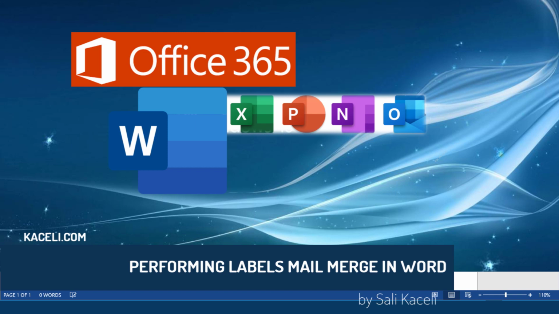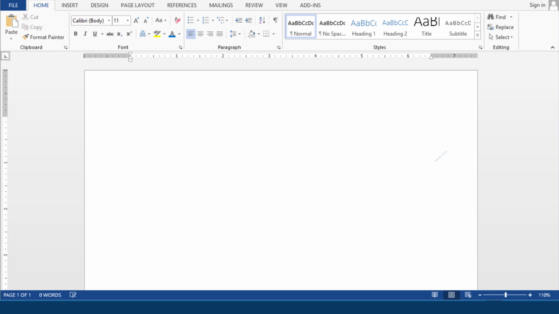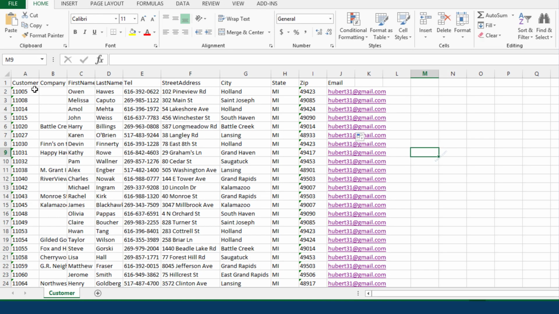In this brief session, I'm going to explain the process on how to create labels. The process is actually simpler than one thinks, or than they are used to probably tinkering with it. But basically, all you have to have is Microsoft Word, and then the best is to use an Excel file. The Excel file could be a list of names. On the first row can be different labels, for example, the customer number, the company, the first name, last name, telephone, street address, city, zip, and so on. You could have any other new fields here as well.